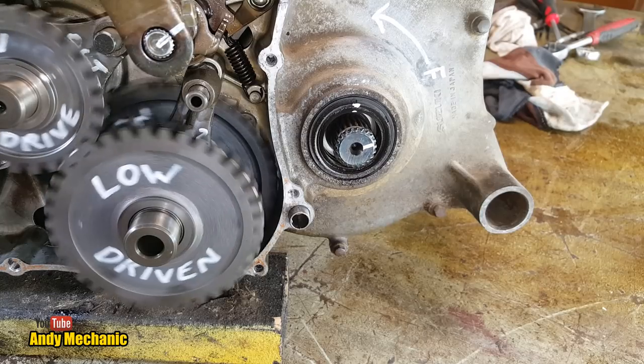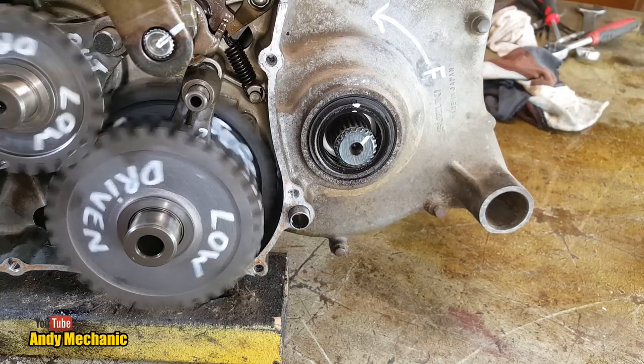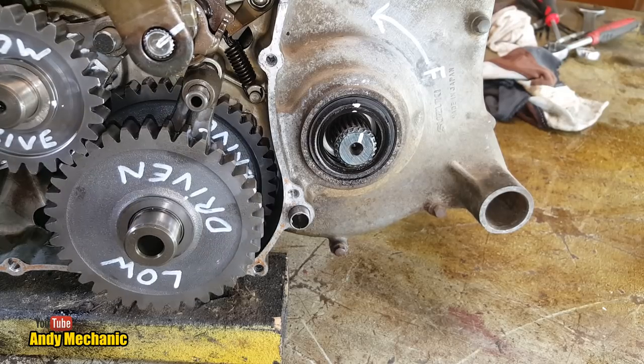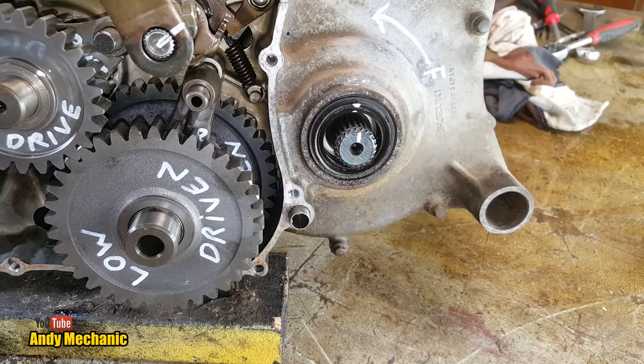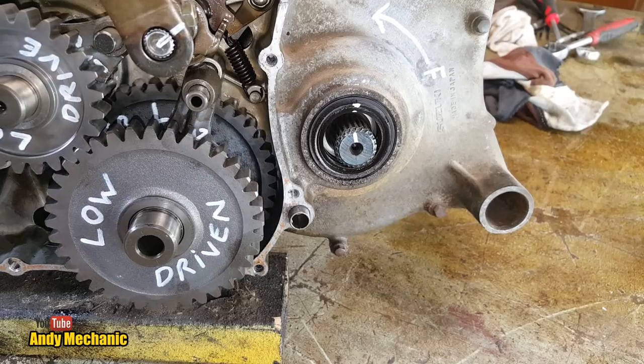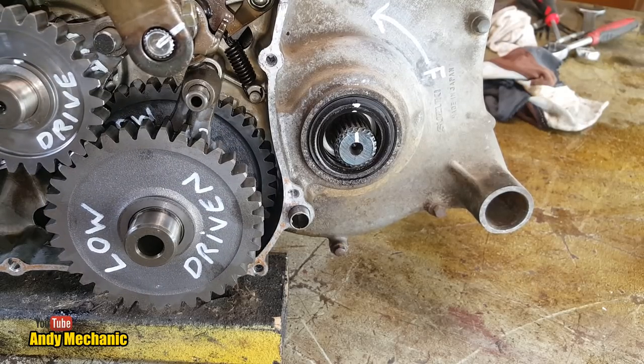11, 12, 13, that's 14. Oh, nearly there. 15. Oh, a fraction more, maybe a half. Right, that's a half. Oh, back a little bit. I think we'll call it 15. Yeah, let's call that 15. So now, 15 to 1 through the whole gearbox. That's a hell of a difference.